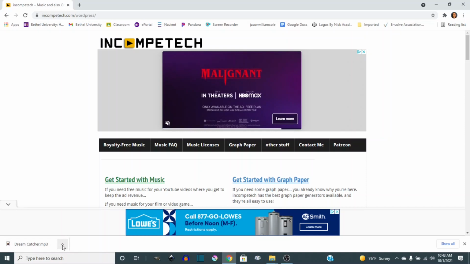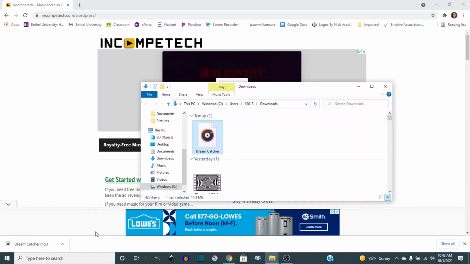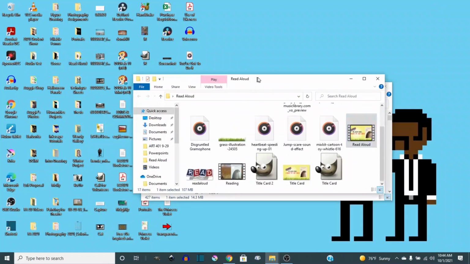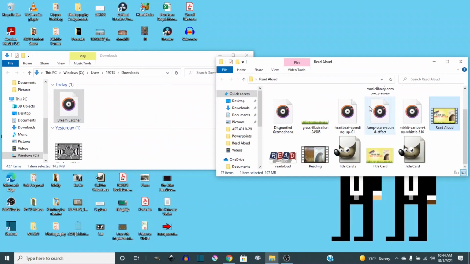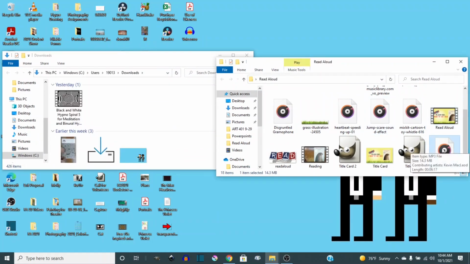Okay, now here it is. It finally opened up. It finally downloaded, rather. So there it is in my downloads folder. I have my folder for the class right here. I'll just grab that out of my downloads folder and put it right in here, making it so much easier for me to just grab all of this and put it into my Shotcut file as I'm working. All right?